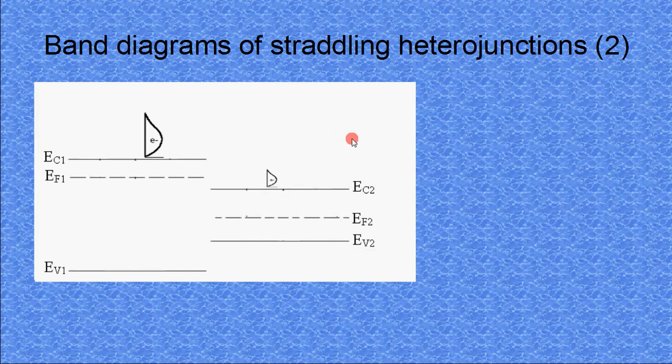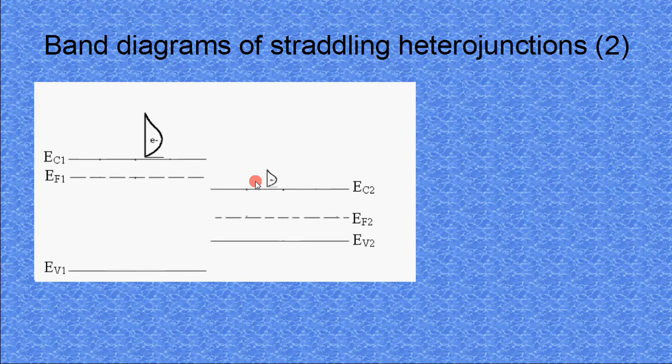So now let's see how that works. You have the materials coming in contact or grown, and let's say the Fermi levels haven't equalized yet. This being an n-type material, you have a high electron concentration above the conduction band, and this being intrinsic, you have a very low concentration of electrons at these energy levels. So you get electrons flowing from the higher energy levels to the lower energy levels, and you get band bending. This is very similar to a PN junction diode, except that the band gaps are different.